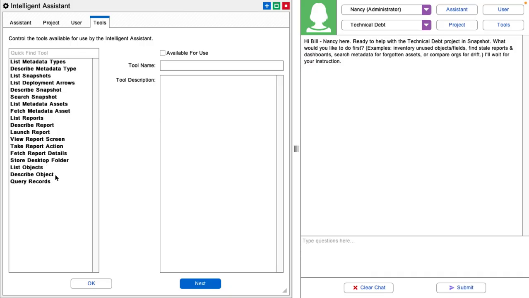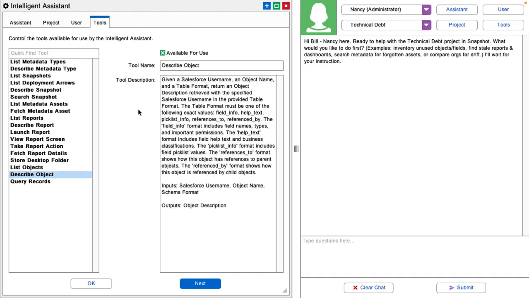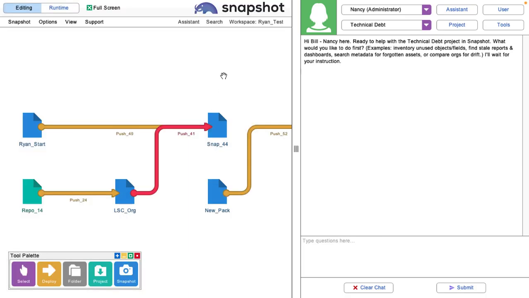These last three are data-based tooling. And so you can click on any of these and see exactly what the tool does over here, and then you can make it available or not available if there's some limitation on the tools that you want your assistant to have access to. And so it really couldn't be much simpler.